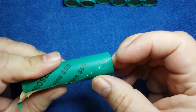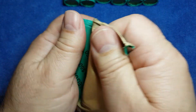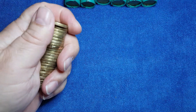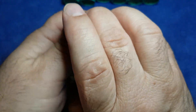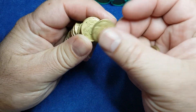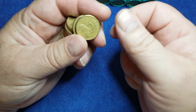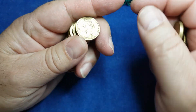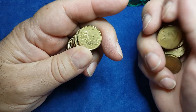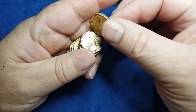We've got $350 worth of $2 rolls. The standard type of the $2 coin is the Aboriginal Elder and I'll be mainly going through the reverses just looking for the coloured coins, and at the end of the hunt I'll go through all the other coins afterwards just to see if there's any other oddities.